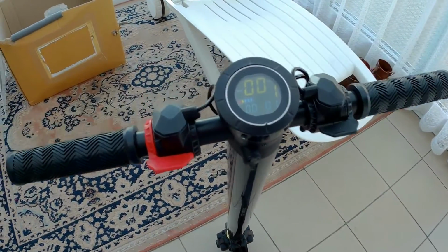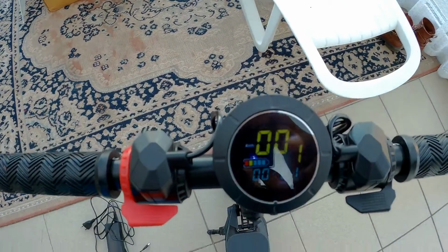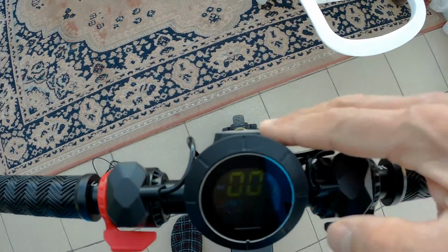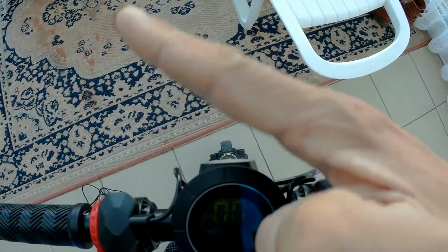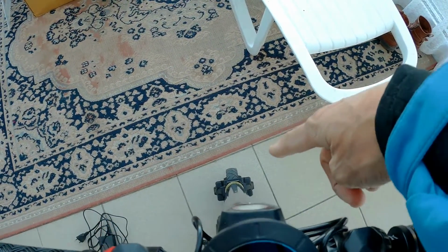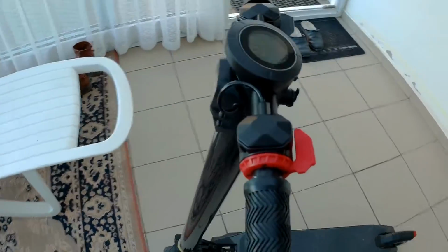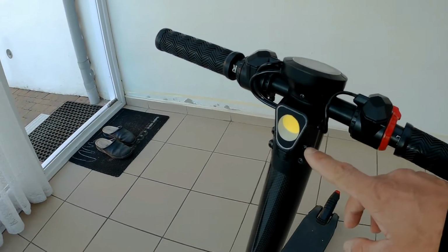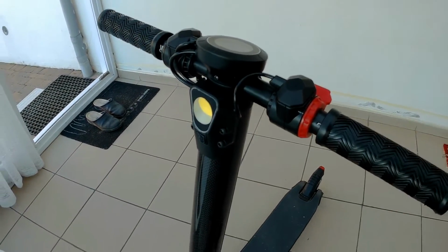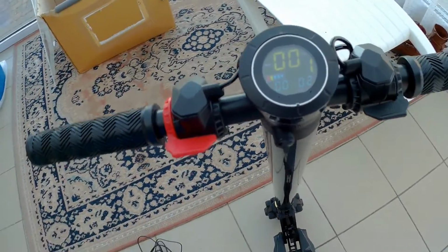And there's something I noticed, so get the goodies and the baddies. If you look over the top, let me just do it like that, you can see that this one is a little bit out of sync. So this one is a little bit more to the right side. If I compare, you can see it right here, compared to the front wheel. It's not a big issue, it's okay, but I don't think you can actually change this, because this is screwed into the carbon fiber, and this is fixed into the carbon fiber, so I don't think you can actually change it. If I can, I will make a note of it and add it to the video here.